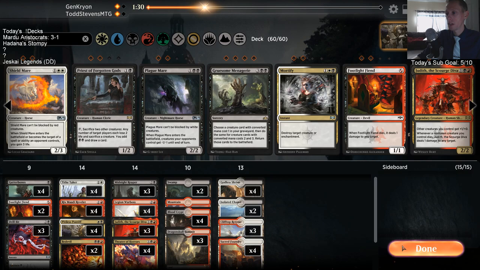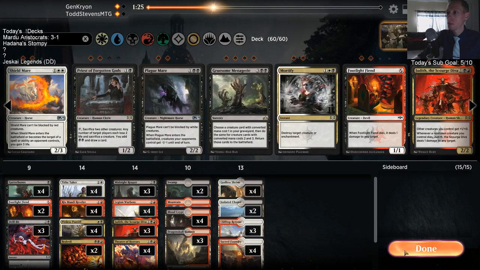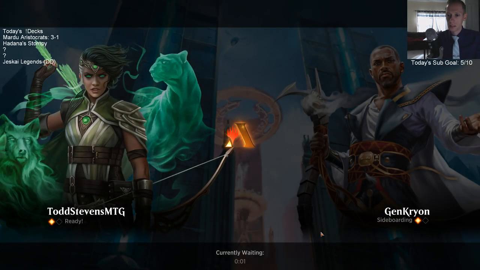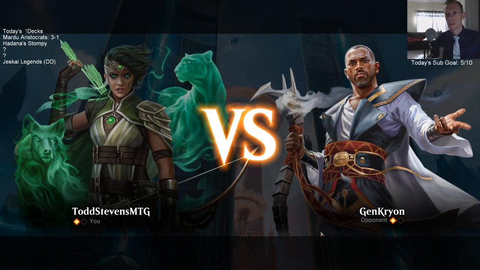So they would have taken 5 and gone to 1. They still would have been dead to the afterlife token that the Tithe Taker would make. They would have taken 5, gone to 1, and then the Tithe Taker token would finish them off for the 6-point damage. So Clarion there, still dead.